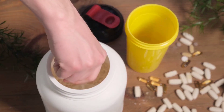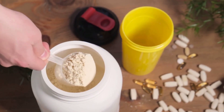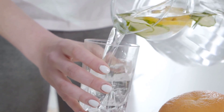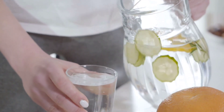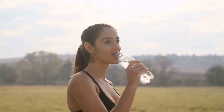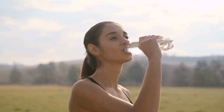Number 4: Avoid excessive use of supplements. Too many supplements can put a strain on the kidneys, so use in moderation. Number 5: The importance of hydration for kidney health cannot be emphasized enough. Water helps the kidneys remove wastes from your blood in the form of urine. The lack of water can lead to kidney stones and other problems, so make sure you are drinking enough water every day.